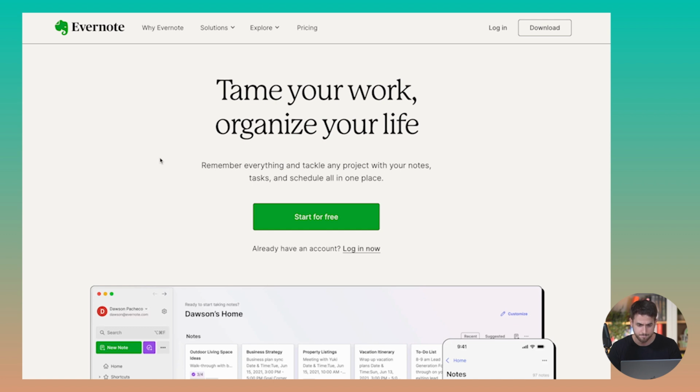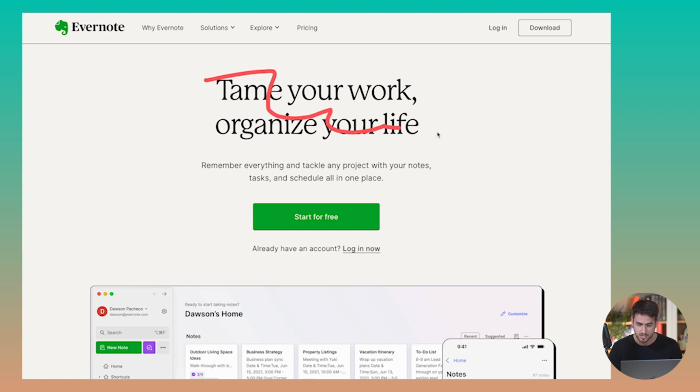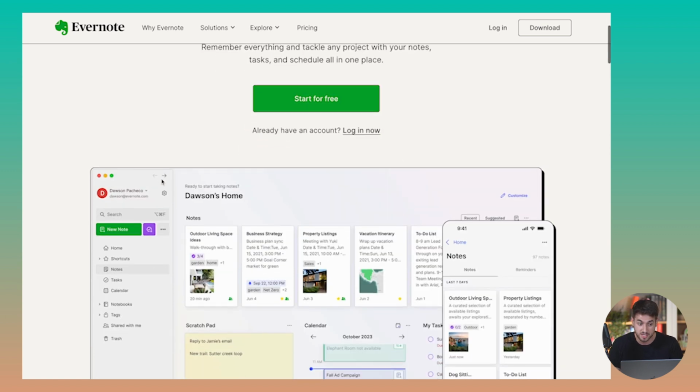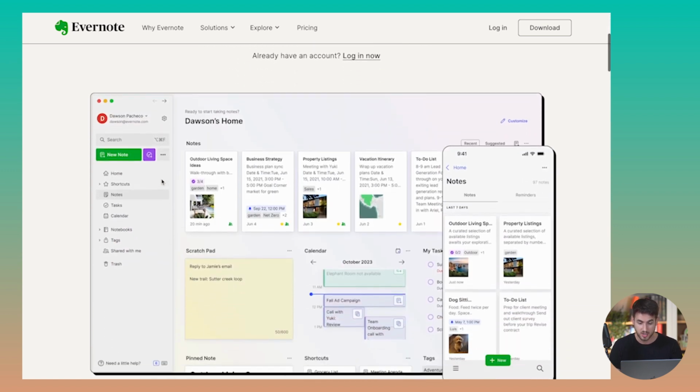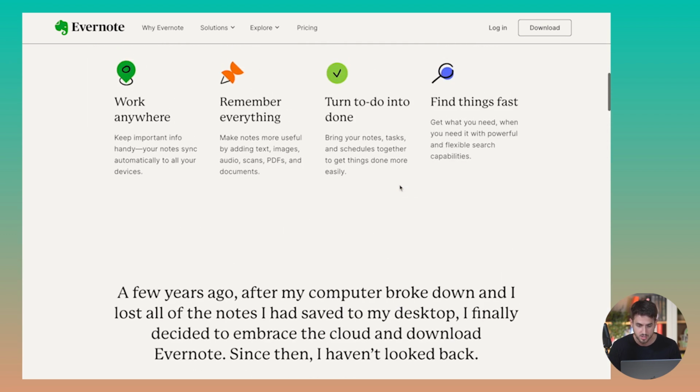With that said, the page itself, as you can see, is pretty clean, right? It has an H1 heading here, "Tame your work, organize your life," strong keywords that I think are appropriate for what Evernote is trying to do as a product. Then, of course, they've got a subheading. And what's most important, in my opinion, a big, strong call to action to let people start for free. So it's a very strong hero section. It also really teases that Evernote is available on both desktop and mobile. These mockups are probably not the best mockups I've seen out there, but they do the job, right?